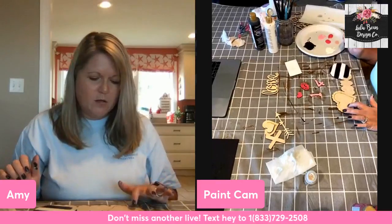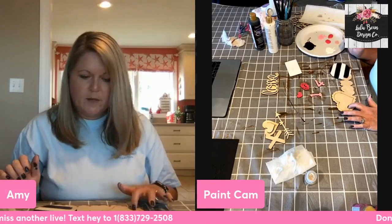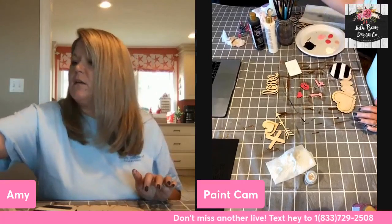Trying to think what color I want to do this. I think I'm going to do the lighter pink in the middle and then the darker pink on the outside.